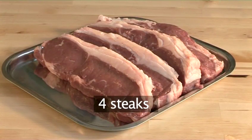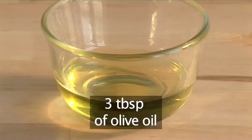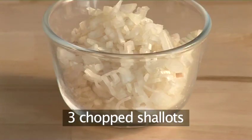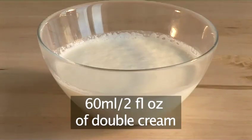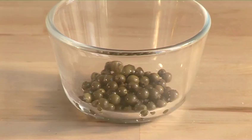Four steaks, either rump or sirloin. Four tablespoons of crushed peppercorns. Three tablespoons of olive oil. Three tablespoons of unsalted butter. Three chopped shallots. 30 ml of cognac. 60 ml of thick cream. Salt and pepper, and 1 tablespoon of pickled green peppercorns.